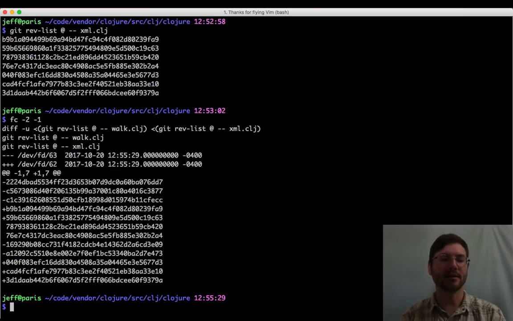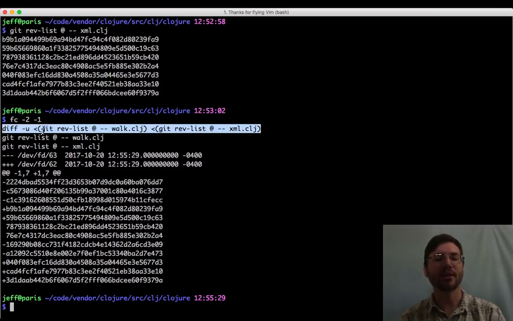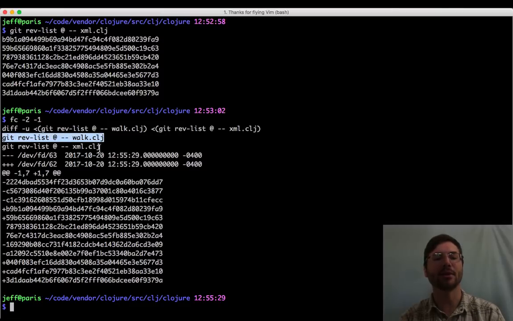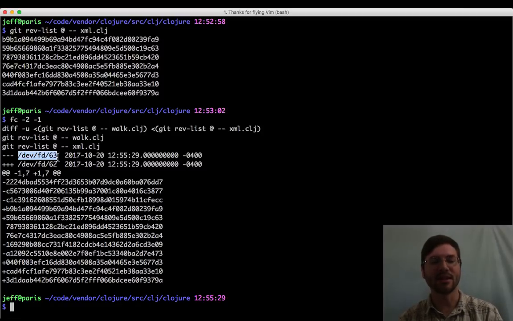And here we see, so first of all, before I get into the conjecture, fc is telling us, just like history expansion does, okay, what was it executing? And so we see this is the line that was actually executed, and in order to execute that, it had to execute these 2 subcommands. And then what's really interesting is that the diff output begins here, and as far as diff is concerned, it got 2 arguments, /dev/fd/63 and 62. Those are the arguments that it got, and that's what it's diffing. So you can see that Bash is handling a lot of the plumbing for us.